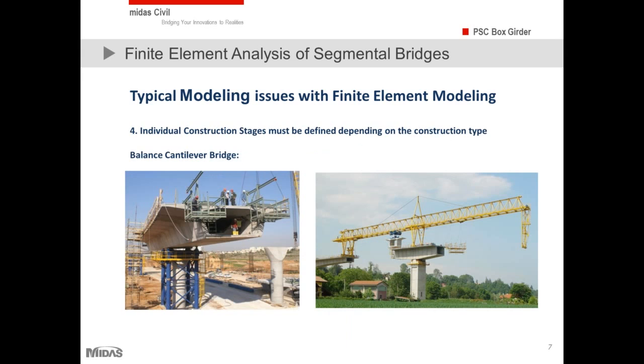Now, there are different types of bridge construction methods. It can be balanced cantilever type of construction, span by span type of construction, or incrementally launched type of bridge construction. And when we are designing these types of bridges, it is important that we model the construction stages so that we can define the additional load on the bridge during the construction stages, and at the same time make sure that there is no critical failure in one of the construction stages. So we need to define the individual construction stages for these types of bridges. To demonstrate the construction stages, I have created a small video. I'm going to share the video with you now.